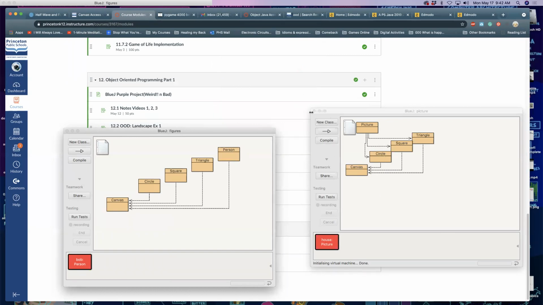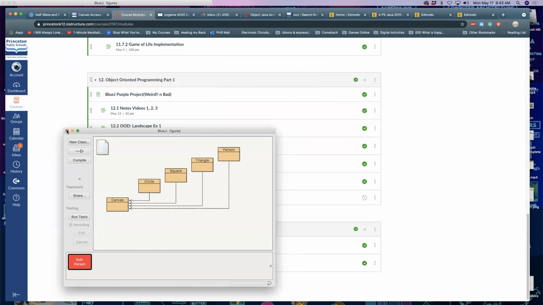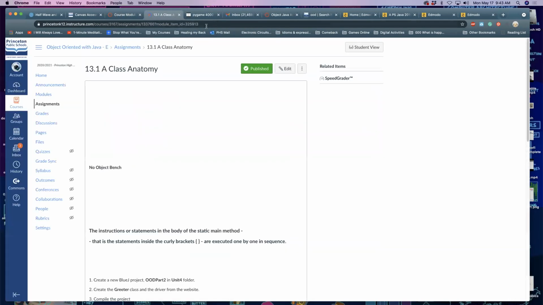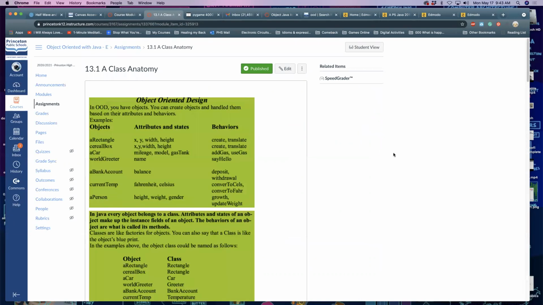That means that we're going to need another program to actually create an object and to execute it. And this is where we go to the class anatomy. So I want everybody to go to this section. If you're doing something else, please stop and pay attention.